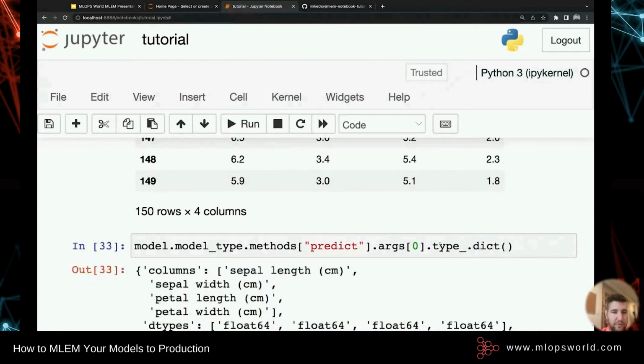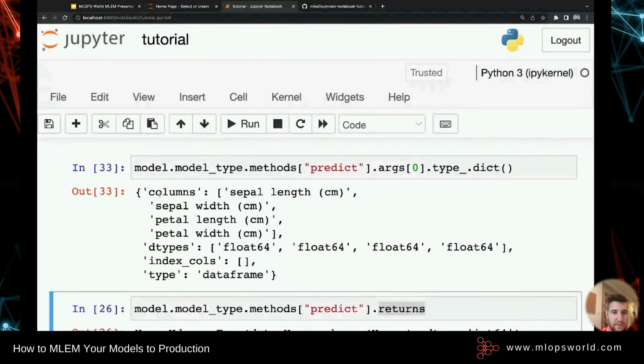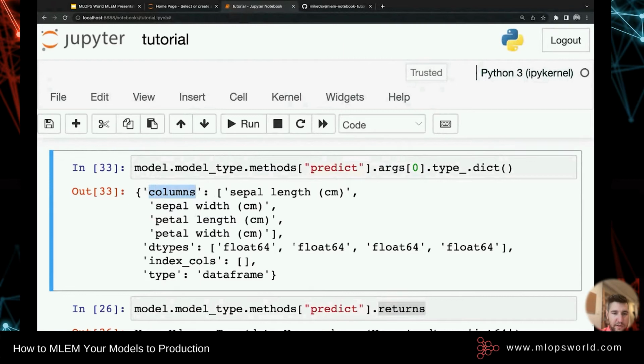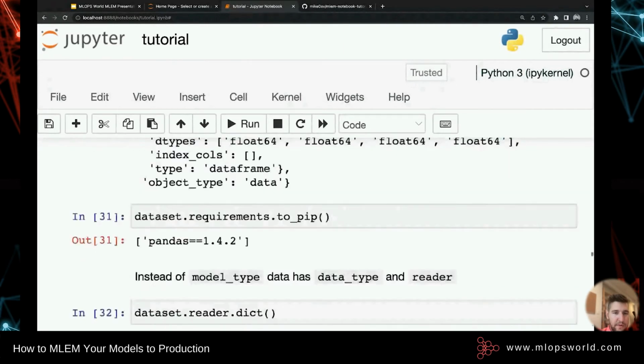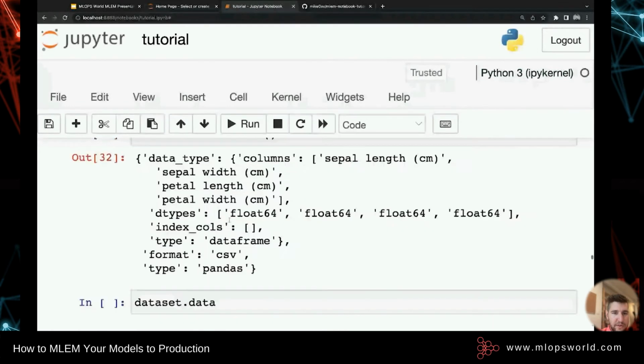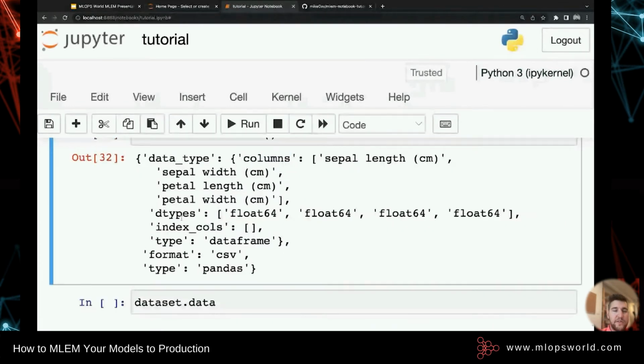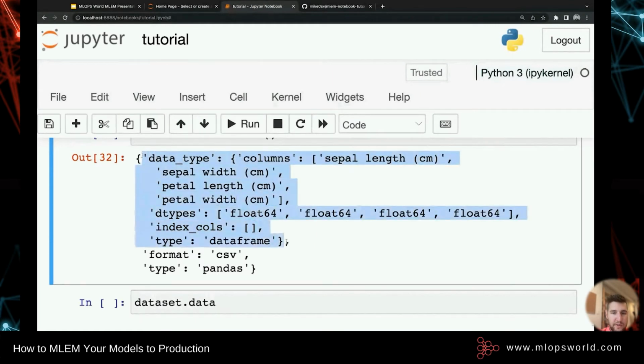Because if we do it like this, we will get the same stuff, right? Like columns, types, and index columns. And here we have the same columns, the types, index columns. So this is exactly the same object that shows that this data frame that we will read will have this signature.